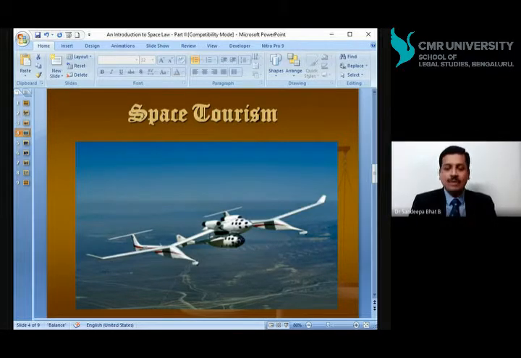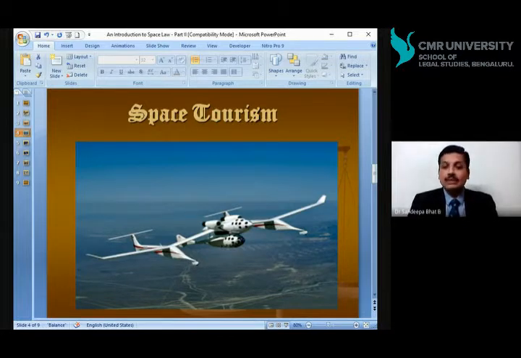There is a requirement of emergency assistance, and the astronauts and the personnel need to be returned to the launching authority under the Rescue Agreement. We have a separate agreement with respect to this. But all those things come out of the principle that the astronauts or the personnel are doing something for the common good. That's why a third state has an obligation to ensure that these astronauts or the personnel are rescued and returned to the launching authority, even though there is no requirement for cost reimbursement.